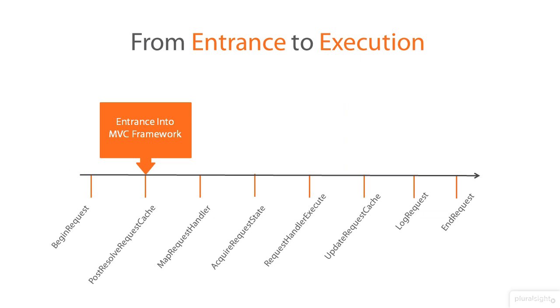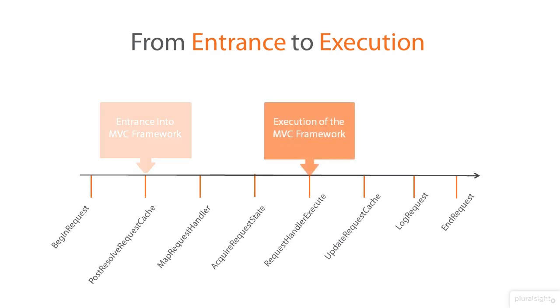In the previous modules, we explored the entry point into the MVC lifecycle and some of the supporting events and components. For the second half of this course, we really want to turn our attention from the entrance into the framework over to the actual execution of the framework. So the scope of the upcoming discussions will revolve around the execution of the MVC handler's process request method.